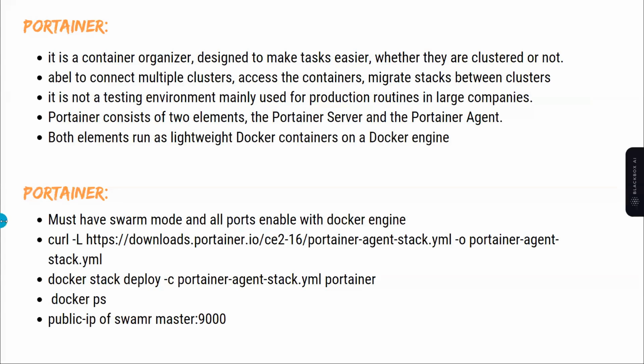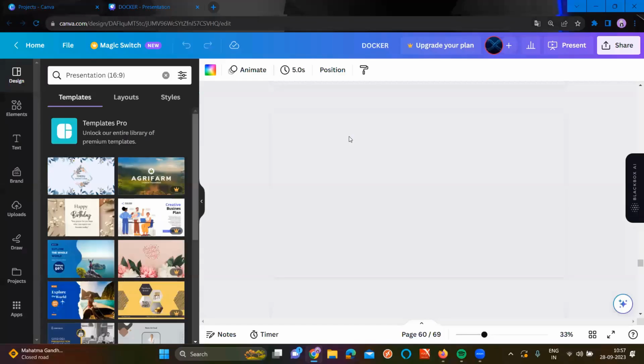Okay. So now, to work with Portainer, first of all, you need to have Docker Swarm. Without Docker Swarm, you cannot work with Portainer. Clear now? Portainer is not an inbuilt Docker tool. What I'm going to do is create a compose file to launch the Portainer application. Portainer is an application, and I am launching it by using a compose file. It is already an open source file. If you go and see now, are you seeing this curl command?